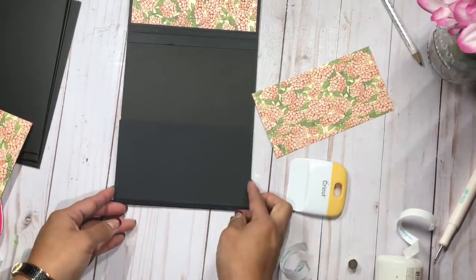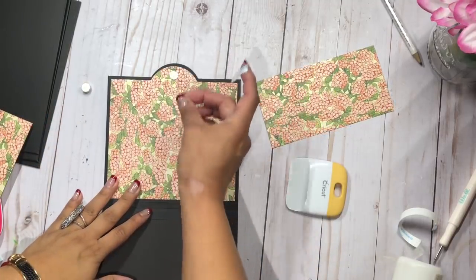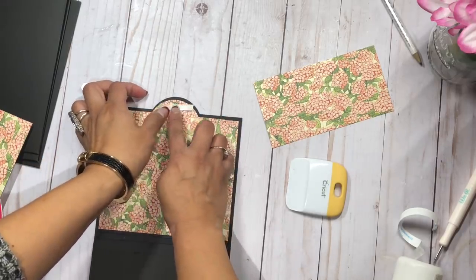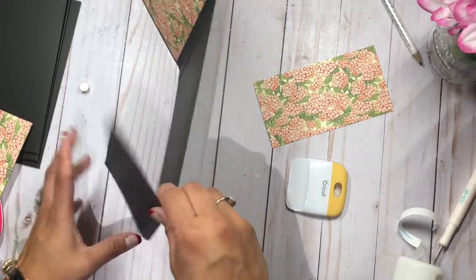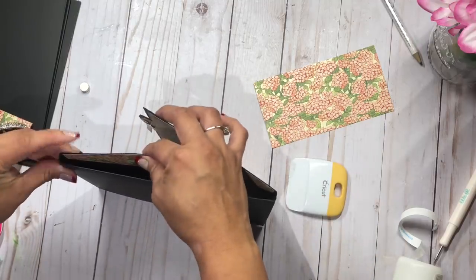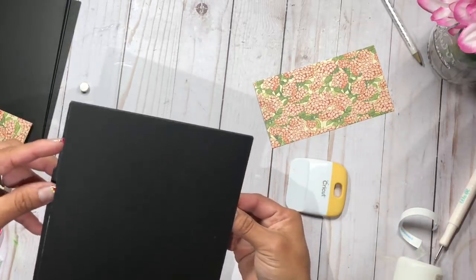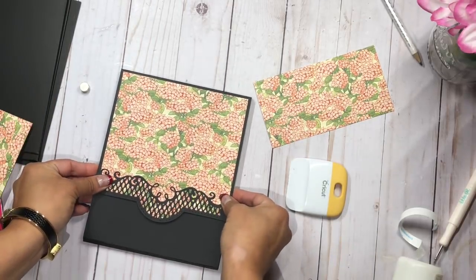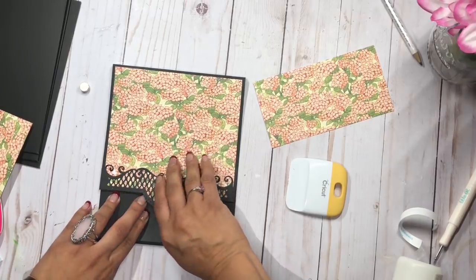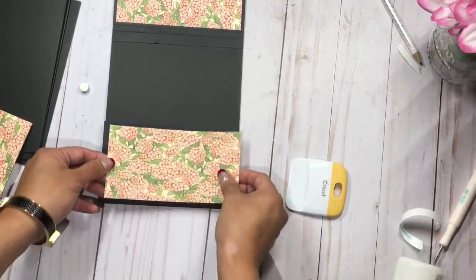Okay, now make sure you stand up your little gusset that we put together here. We have a little 1/4 inch gusset. I'm gonna grab another magnet and just put it up in there, and then I'm gonna use a piece of tape with the sticky side up, place my magnet back in place. Now when you close this, make sure these 2 pages are standing with the gusset perpendicular to the page, like this. Okay, and then we're gonna hold here like so. All right, make sure it's still perpendicular, and now we can press down here, open that up, take off this tape now, and we can go ahead and add our design paper.